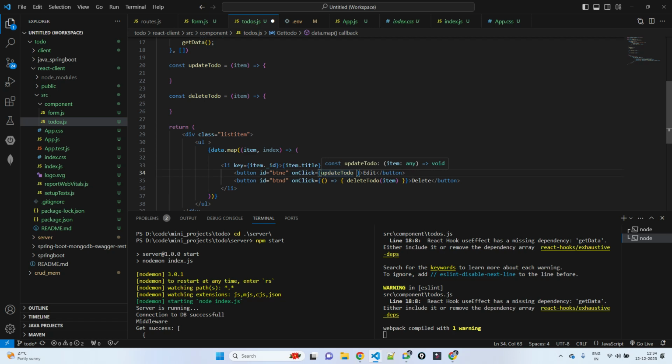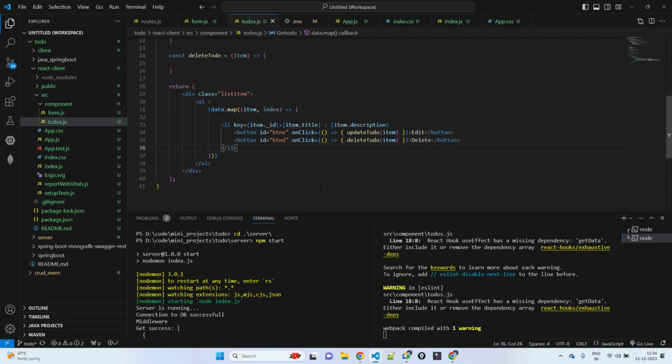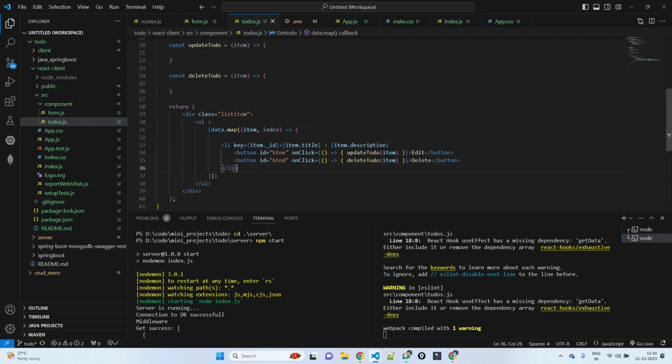So it is better to have an arrow function, and in the arrow function you can call our actual function and pass any argument. So this is basically iterating over all the elements and we are putting each in the line item.